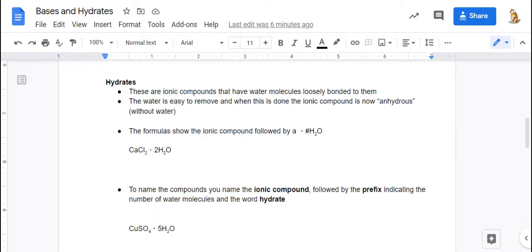Hydrates, these are going to be brand new for you. Hydrates are ionic compounds that have water molecules loosely bonded to them. If we heat them, we can drive off this water and we can dry the compound. When it is dry, when there's no water molecules loosely bonded to it, it's called an anhydrous salt or an anhydrous compound. So the water can be absorbed from the environment. Maybe it's sitting in a damp area and it's absorbing water from the humidity in the air.